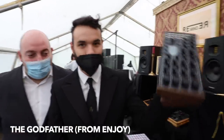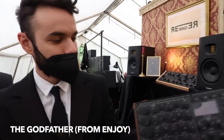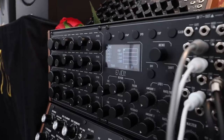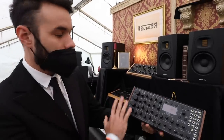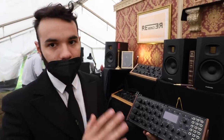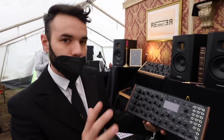Guys, we are here at SUPERBOOTH Berlin 21 to introduce our new product. It's called GODFATHER. Basically, it's a creative multi-channel audio processor and multi-effect unit. We have on board all the main mixing features, like pan, compressor, limiter, gain staging, and the other mixing side with a double soul.